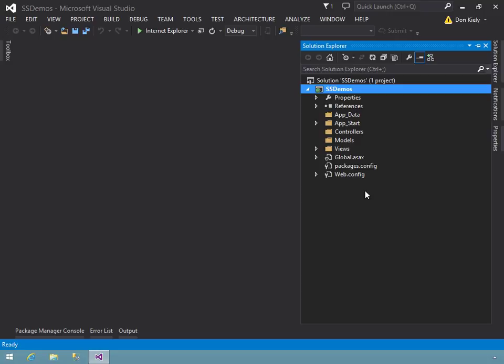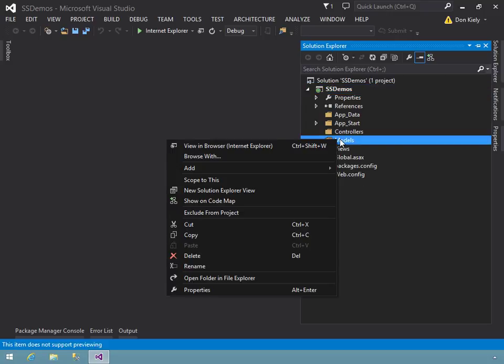All right, so the first thing I need to do is create the model. That's the M in MVC. This is the class or set of classes that I'm going to use within the application to access the data. And it's going to be built using Entity Framework, so it's going to have all the intelligence it needs in order to interface with the backend database. And in this case, I'm going to reverse engineer the AdventureWorks 2012 database.